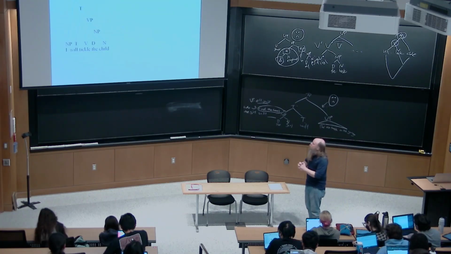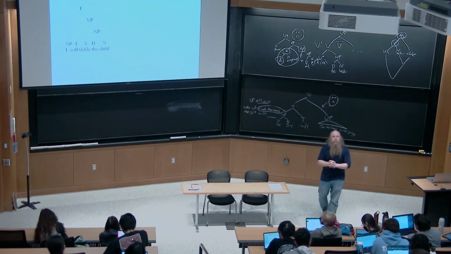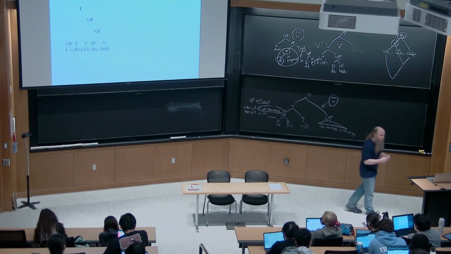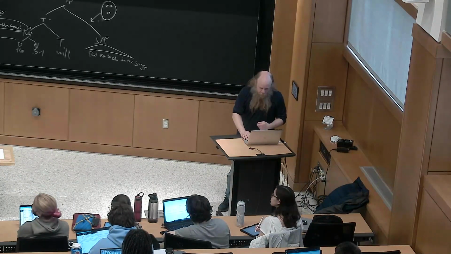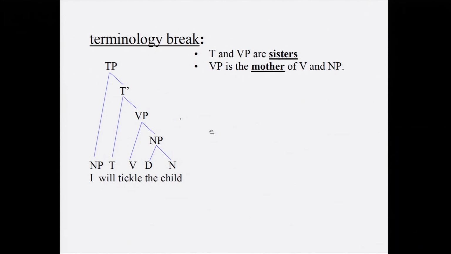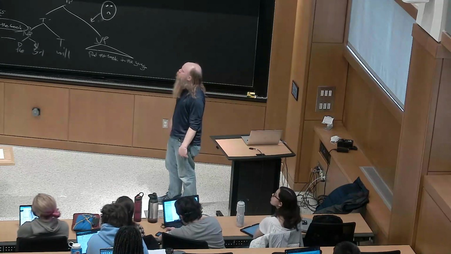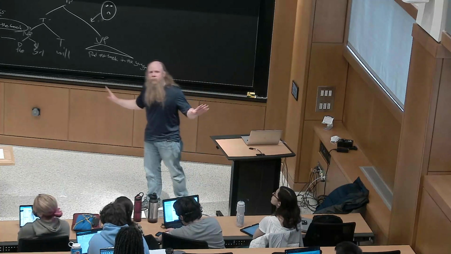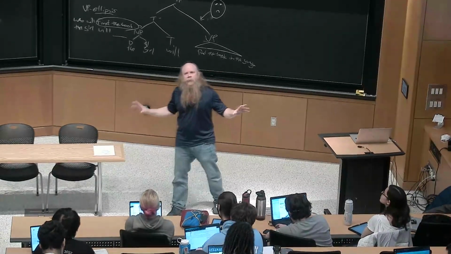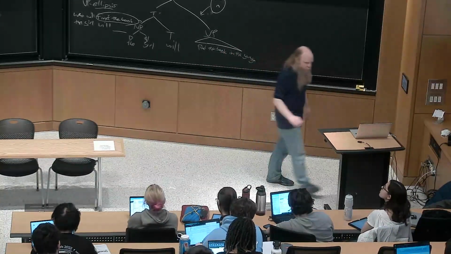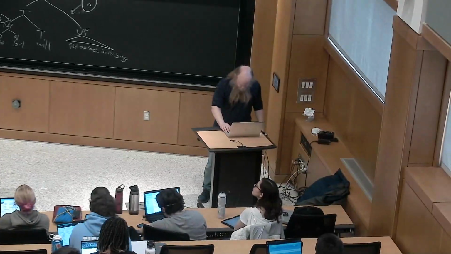What we say about those is that they are sisters. So if you have two things that were merged together to create one larger thing, those two things are sisters. Similarly, we say that VP is the mother of V and NP, yeah? We also use the word daughter, although I don't have it on this slide, I should add it. So you say that V is the daughter of VP. That's as far as people go with kinship terms, so you don't hear about grandmothers or aunts or cousins or anything like that. But people use those terms to talk about relationships between nodes in the tree.